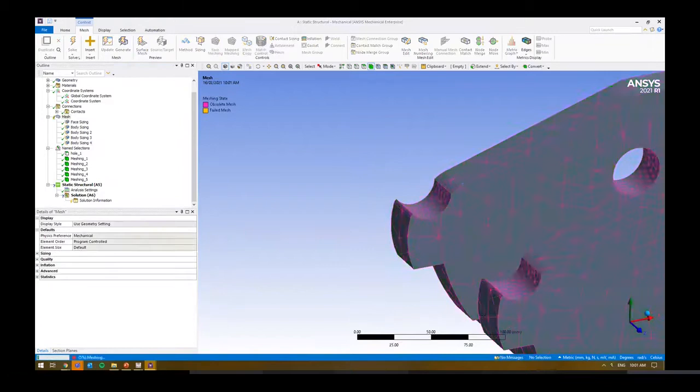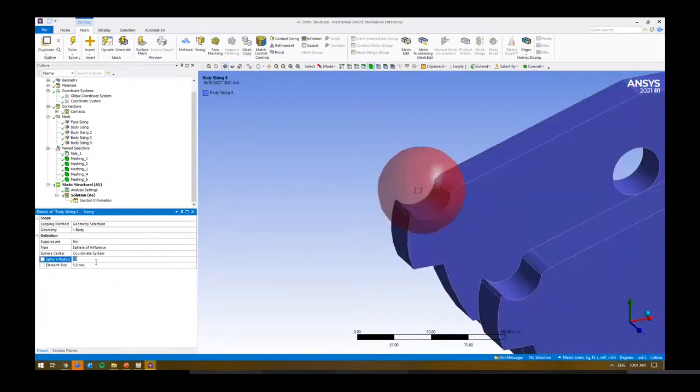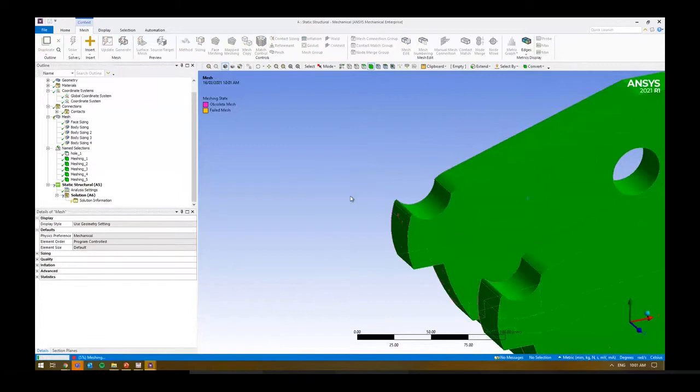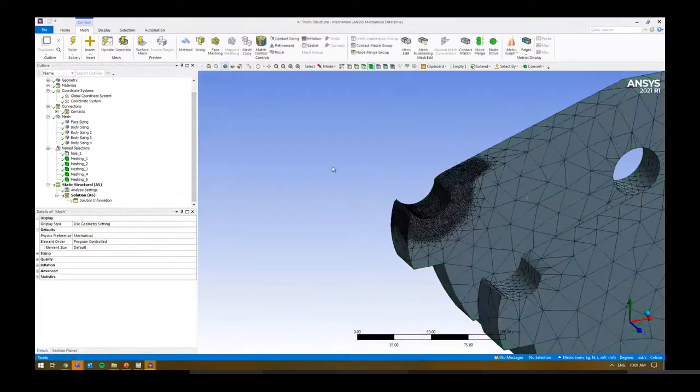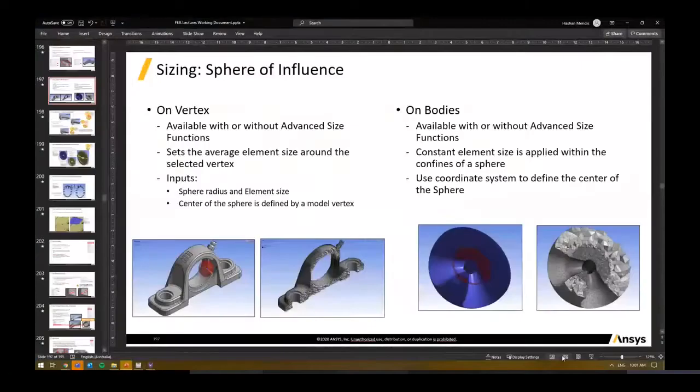Right, so again, in that region, it'll just generate a sphere of influence. Right, so maybe we'll make this one a little bit larger, just to emphasize what's happening. Right, so you go through that process and then you can start to influence around some of those regions as well.